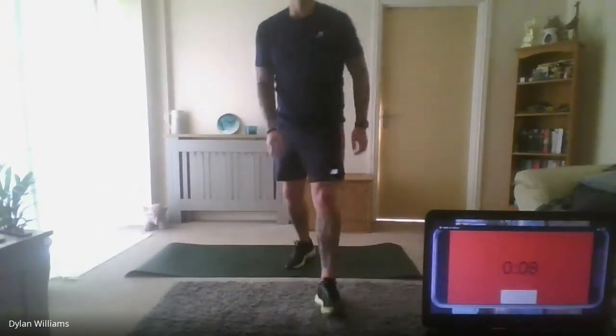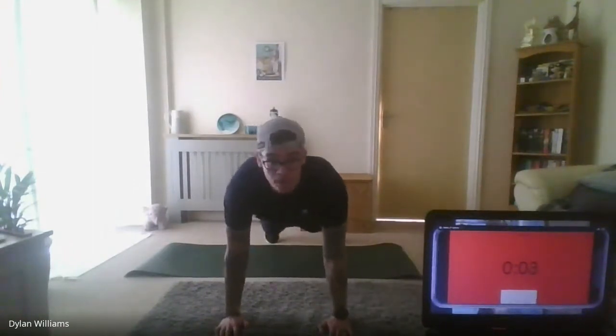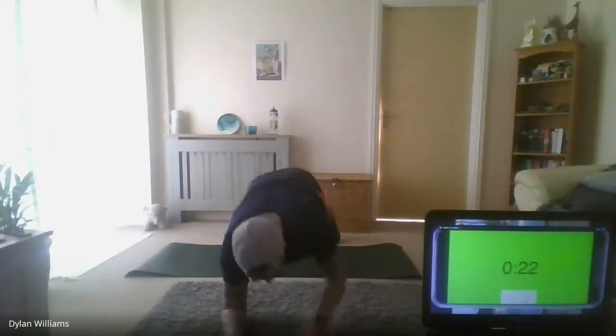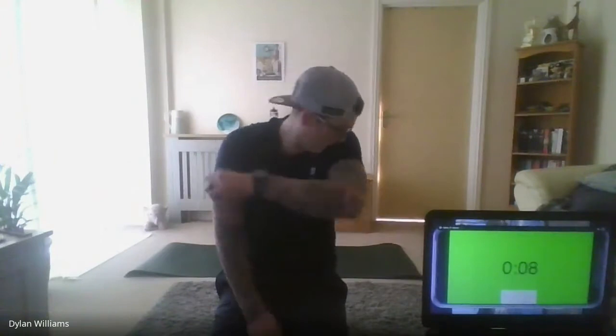10 second rest. Down into the press up position. Get ready. Down onto your elbows. Come back up. Good. Keep it going. Keep a nice tight core. Suck your belly button in towards your spine. Good. Keep it going. 10 seconds. Have a rest.